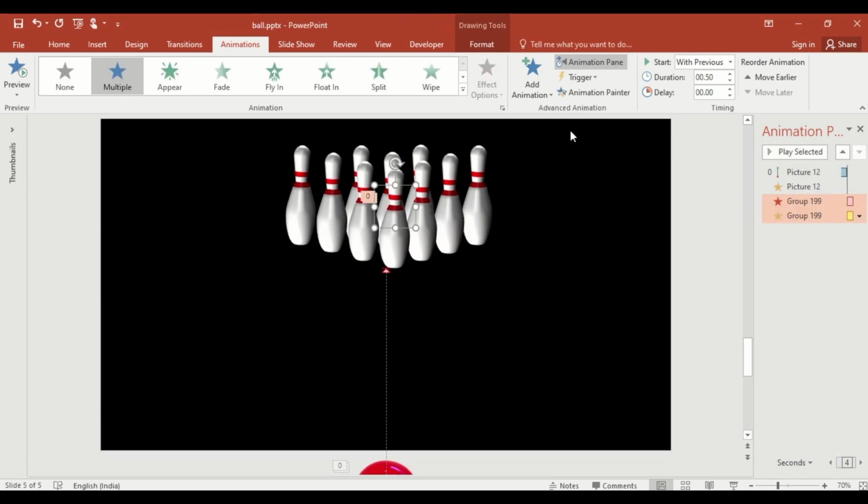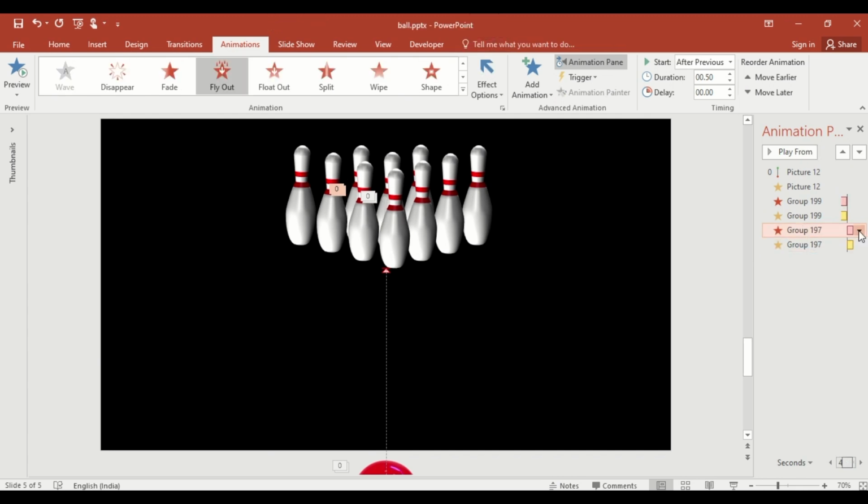Now using the Animation Painter, let's apply the same animation to the remaining 3 to 4 pins, changing the timing and direction.